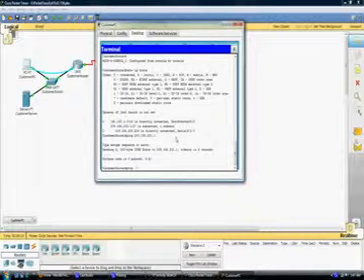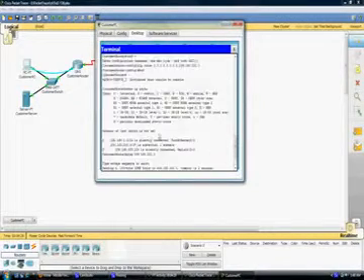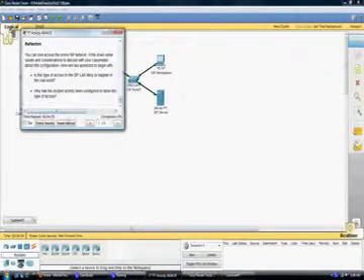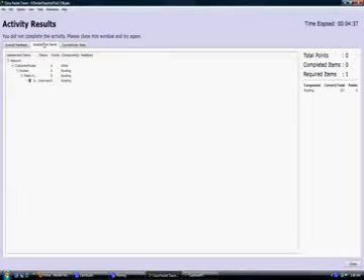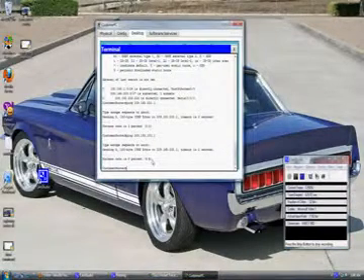I'm not exactly sure where I messed up here, but something's not right. Route 0. That's really odd. Let me go back and redo this really quickly. I'll just run through this, and hopefully it works this time.